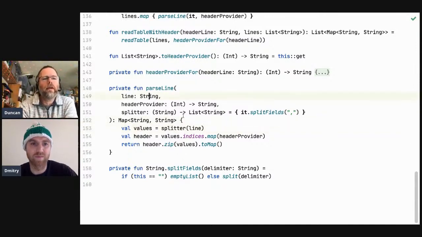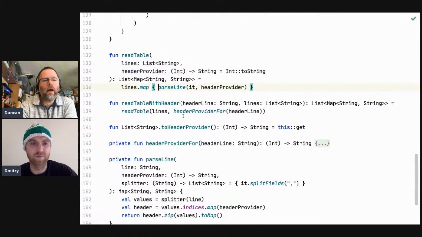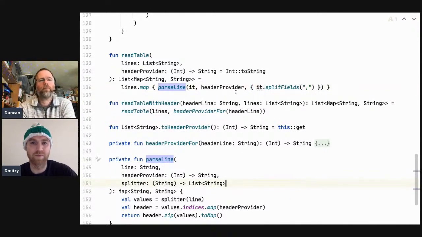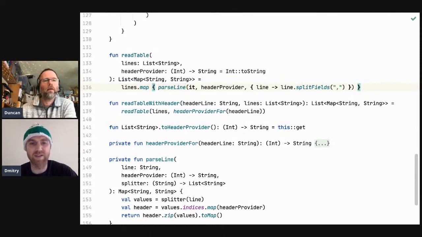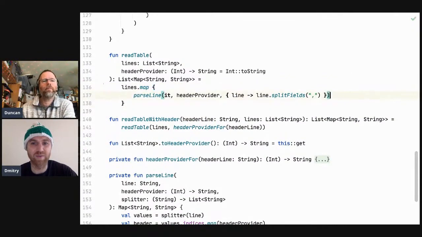Where's that called? There. So parse line is private, and we are calling it in only one place, header provider. Surely we. Oh no. Okay. So there's no point in having it defaulted. Let's put it into there. That should probably be line. And at least my feeling, when I have two nested lambdas, is I try to put them on separate lines. It's not a hard rule, but I do.